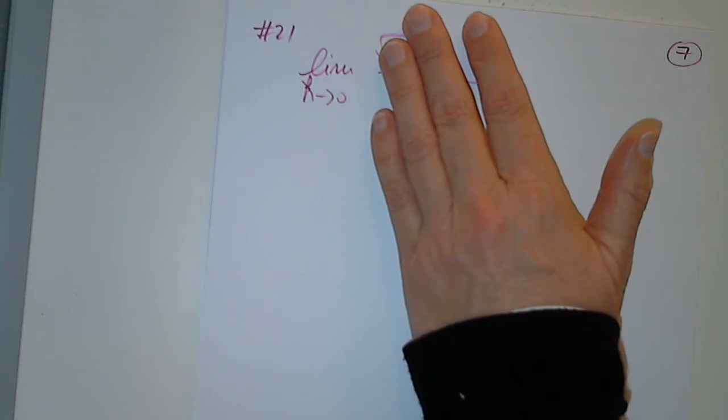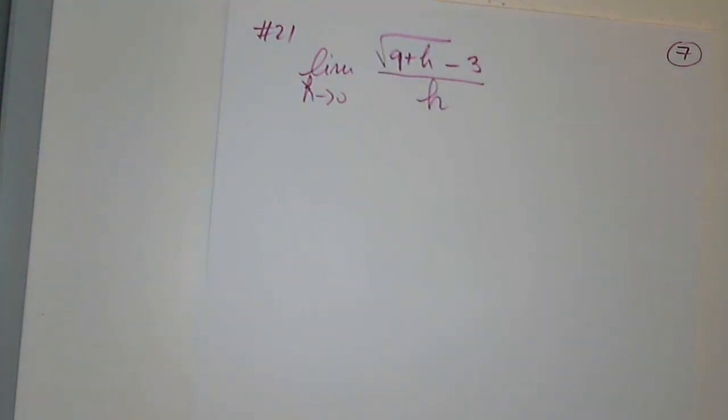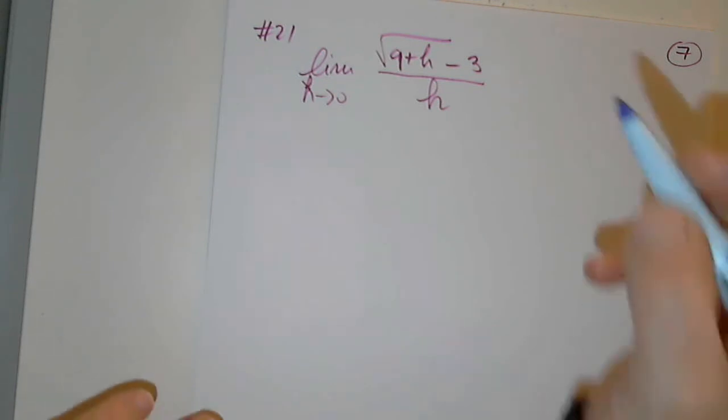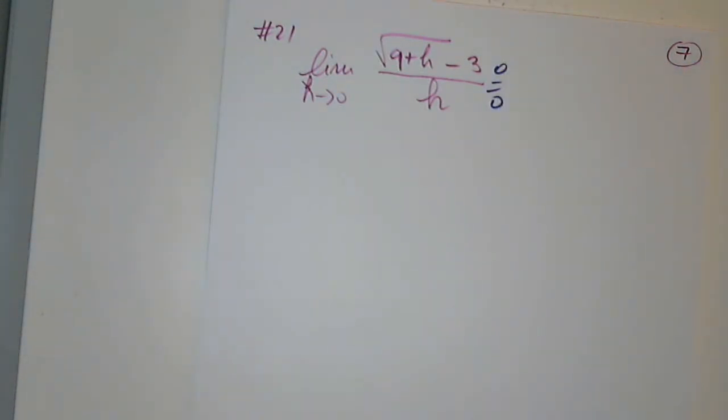Well, what if it's 0 over 0? There is hope, but I don't know. I have to plug it in. I know it's a little bit of a contradiction, but please always plug it in. Okay, so I'll plug it in. What do I get? Okay, so it means that there is hope and I should proceed.